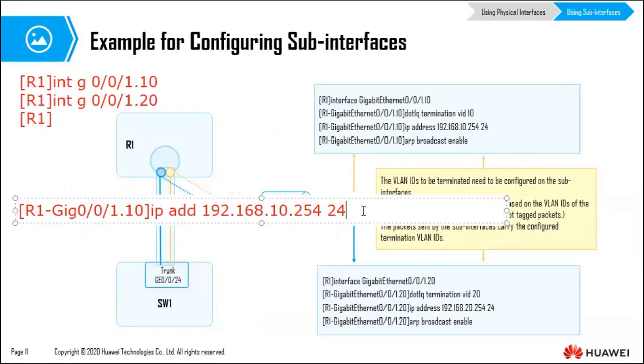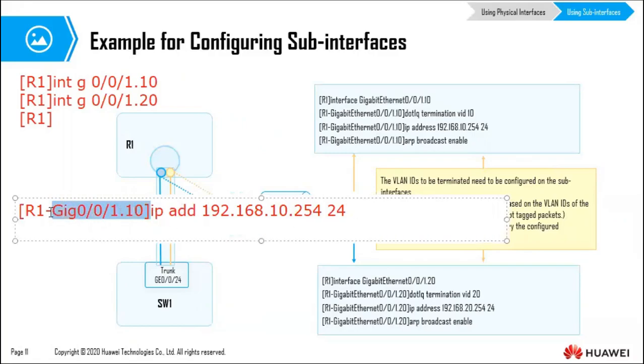Now, other than that, on the sub-interface, you are also expected to use the command ARP broadcast enable. We already understand that when a layer 3 interface receives a broadcast packet, it discards it, right? Yeah, but if you want this layer 3 interface to be able to accept broadcast packets so that it can respond with the MAC address of, for example, the gateway, then this is the command to do that. ARP broadcast enable.